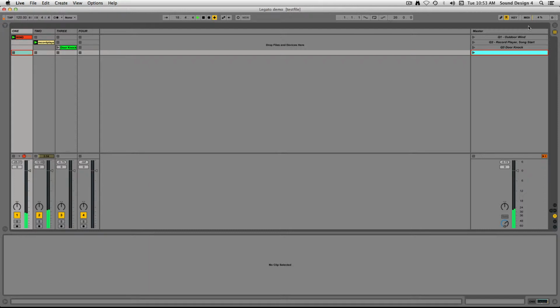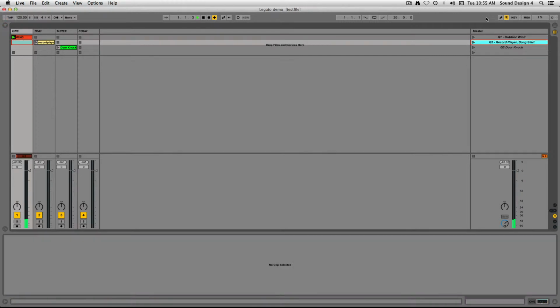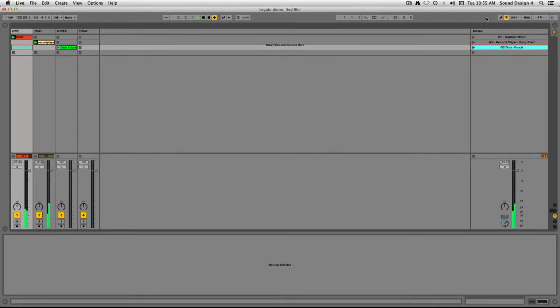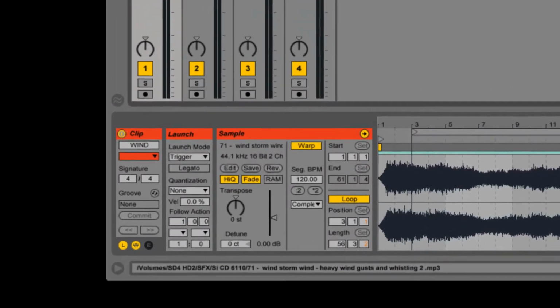We run this the first time in cue to cue. Then the stage manager will ask everyone to stop while lighting asks for time to fix a few notes. When we resume again, the stage manager has decided to start from a place in the script where cues 1 and 2 would have already been launched, meaning we should start in a state of cue 2. This would mean we would have to launch cue 1 in order to have the wind playing, while we launch cue 2 so we can have the music playing. The more complex you get, the more cues you may have to fire to get set up. Here's where legato launch helps us.